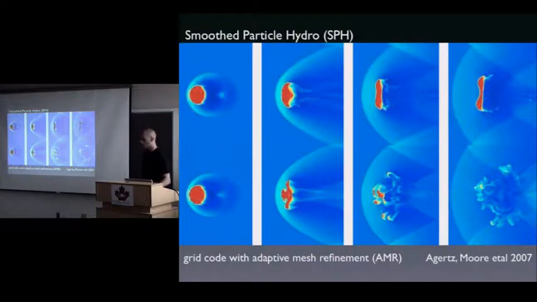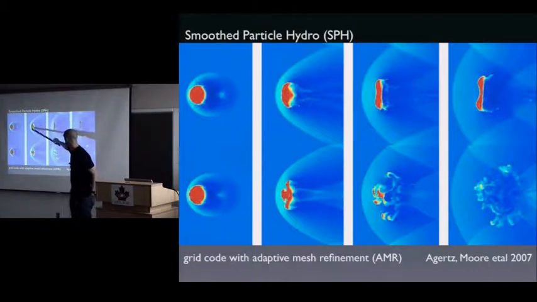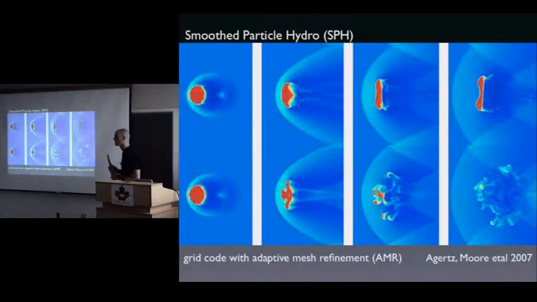How long did you simulate this relative to the Kelvin-Helmholtz time scale of this problem? Oh, yeah, very long. So this is a couple of these time scales, and these type of instabilities did form in the AMR, but not in the SPH. The problem is that there's some kind of gap forming here, artificial, due to some artificial pressure at the boundary in the SPH. Surface tension effect, yeah. Really conservation of entropy in SPH. Right.